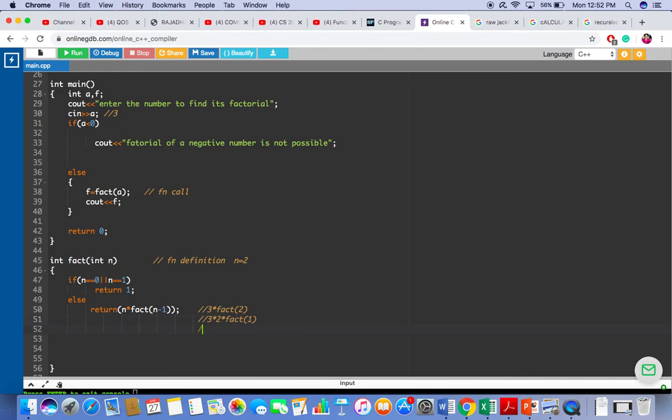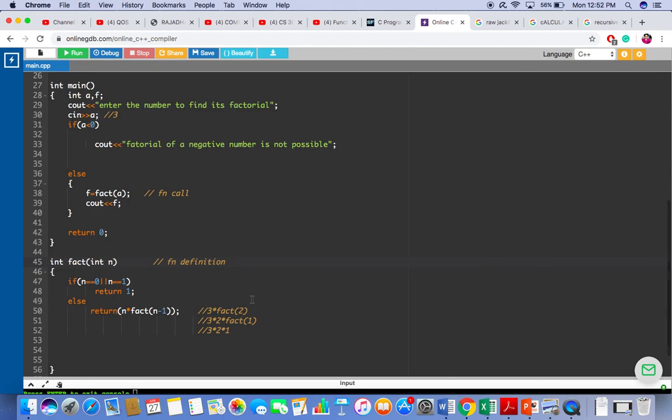Once this is done, 3 into 2 into fact of 1. Fact of 1 is what? 1, right? So this value is returned back to the function call. So this is what is basically happening here. On each step, the value of n is reduced by 1, and the function is called again. So this is the basic functioning of a recursive function.